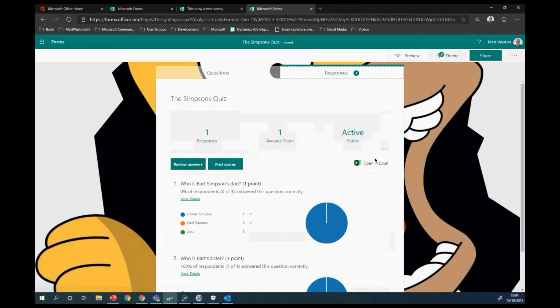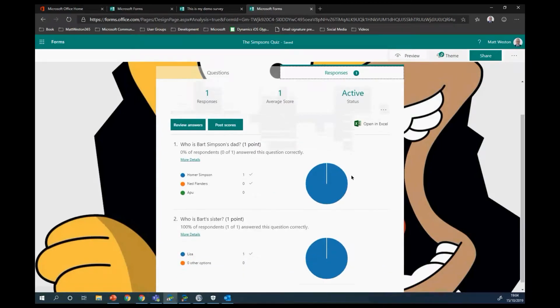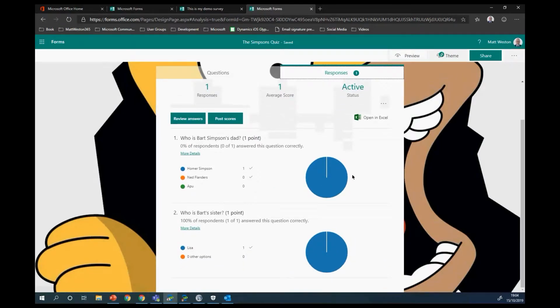If I look at my responses, I can then again do some basic analysis on what people have got right, what people have got wrong. Again, when I've used this for taking feedback during training, I can see where people are struggling most, and then I can try and head off some of those areas that people maybe need a little bit more help with. And again, I can print and create summary links from there as well.